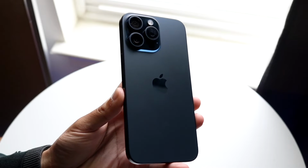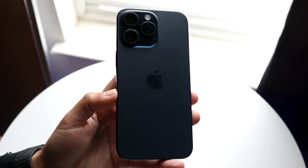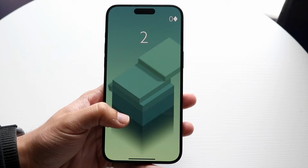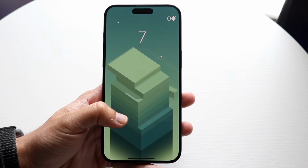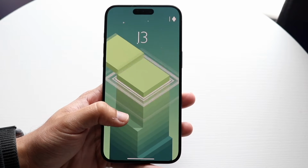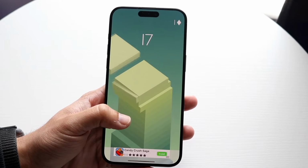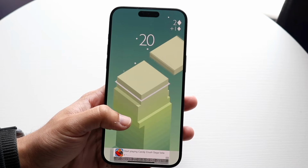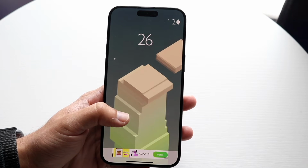I will say though, my base model iPhone 15 is still experiencing some overheating on iOS 17.0.3. I'll talk about that in a different video. But in this specific case, for the iPhone 15 Pro Max, it looks like there is some burn-in that could potentially be happening. A specific user had stated that there could be burn-in going on for the iPhone 15 Pro Max as of this point.